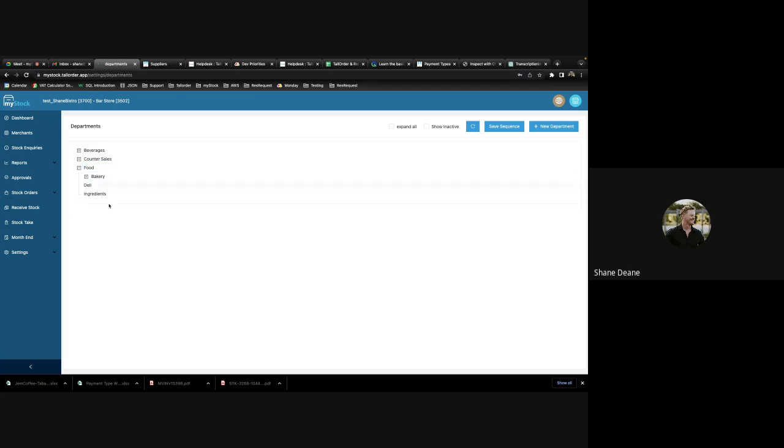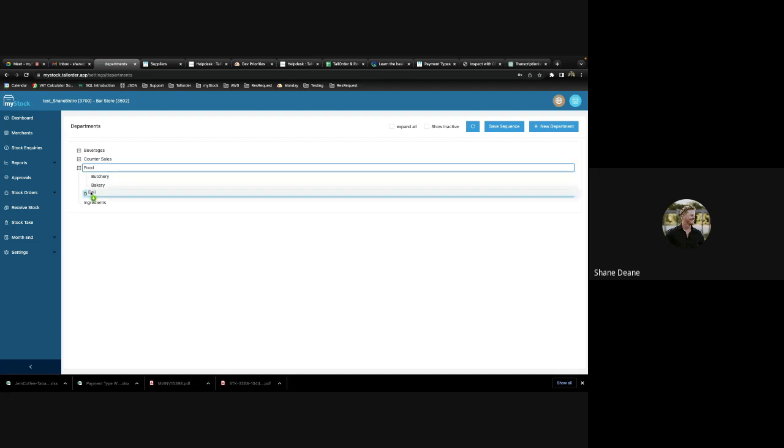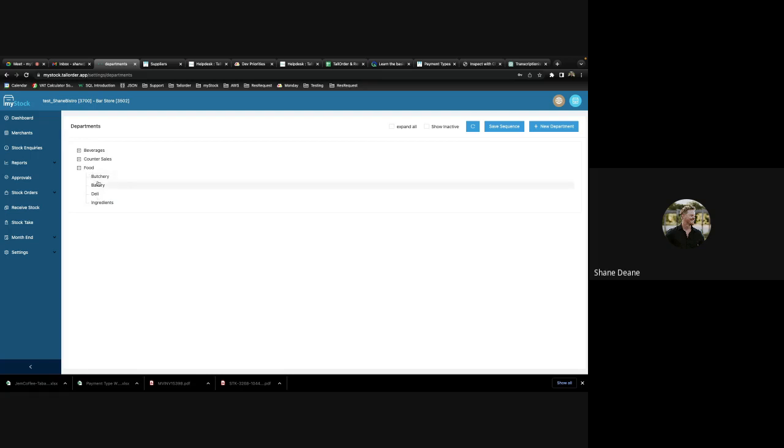If I accidentally dropped it into the bakery, you can drop it out there, and you can simply click and drag and pull it in. And so it will do that. Obviously, you want to do it in alphabetical order. It's the best way to do it. Once you do that and you're happy with the way you've pulled everything in, you must be sure to go and save sequence.